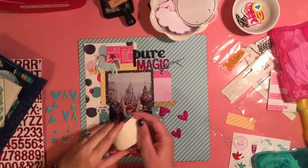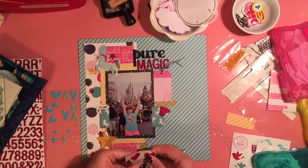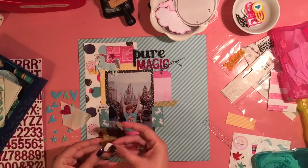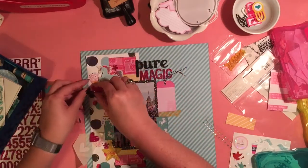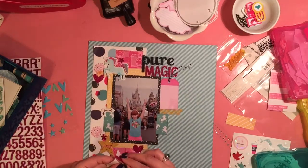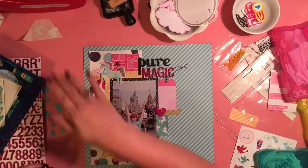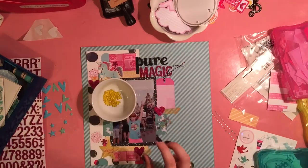I need some glue dots now. Now, this is where, if I had actually looked at those hearts, they have adhesive on the back. I don't discover this until after I've put one of them down and I pull the second one off and the backing comes off. Well, duh. So I want to add one of these glittery hearts to each of the embellishment clusters to kind of tie them together. A lot of times my embellishment clusters are a little closer together, but some of these are very spread out for me. I felt like it mimicked the polka dot paper from the Glitter Girl collection.